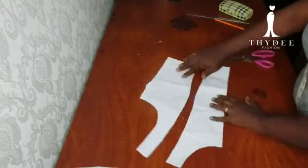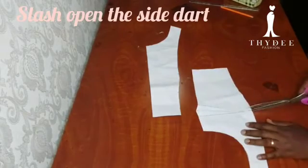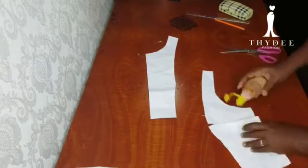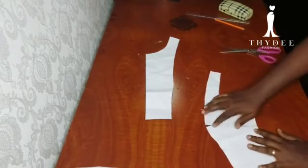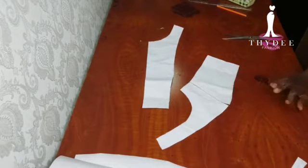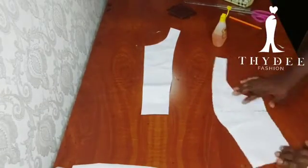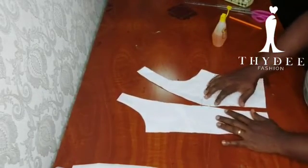This is how it's going to look. And so I'm trying to close side darts. I'll be leaving this one like this. This is going to ease the bust area. Okay, so all I will do here is just to put this and close it up. I hope you can see what I just did here, and this is what I have.